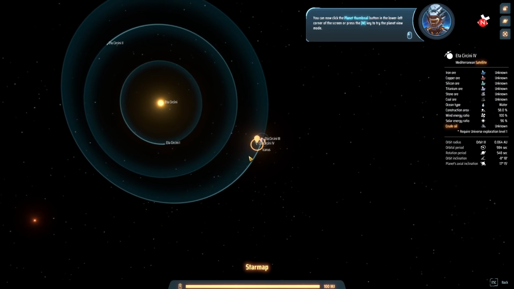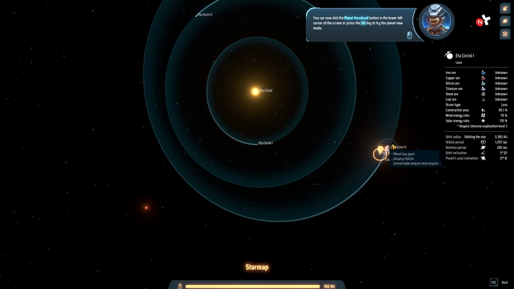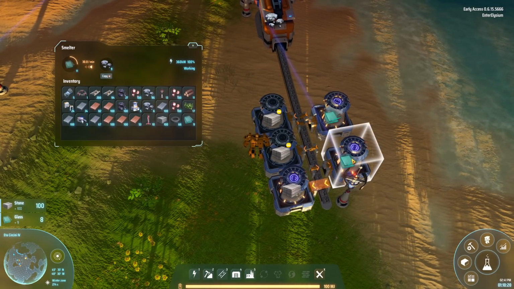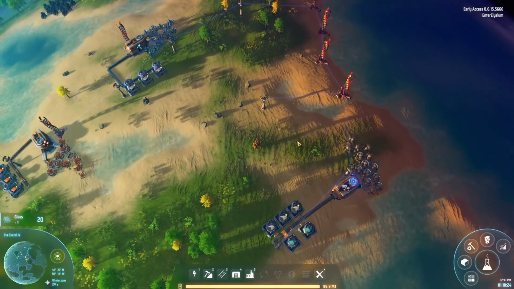Hello. We have a load of planets. Can we actually see what they've got on them? Nope. Okay, it's just unknown. That's fine. Right, can we grab ourselves a stack of stone. Yes, we can. And we'll grab some glass while we're at it. Probably don't need much glass right now, but it's a start.